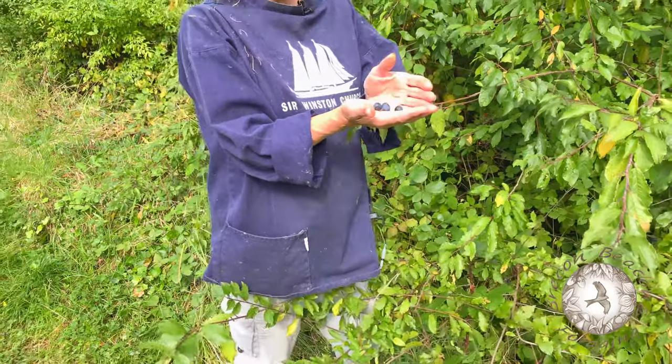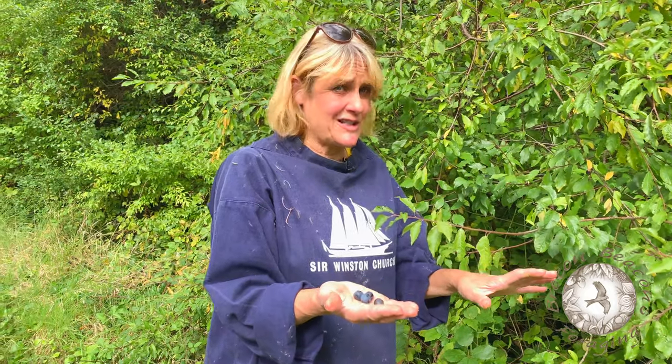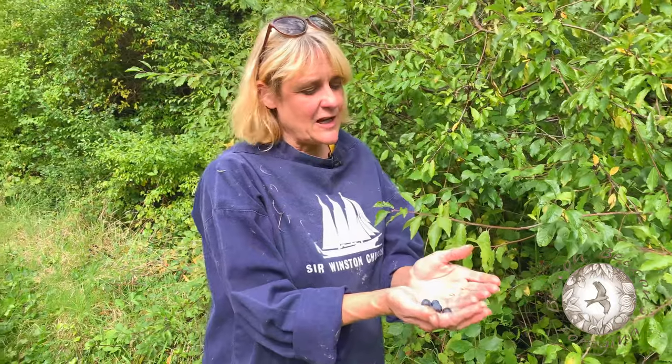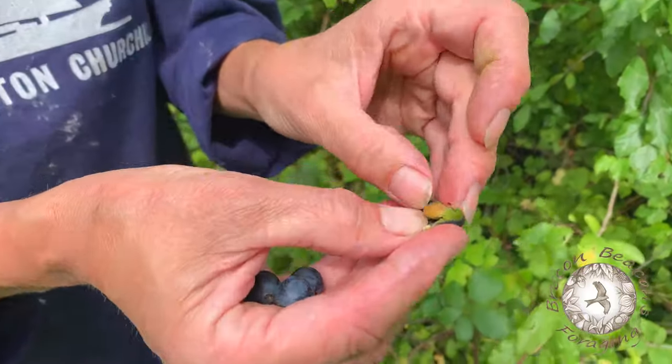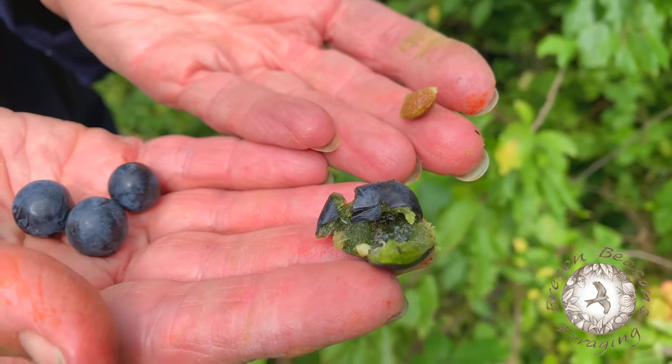So sloe gin — not a big fan myself to be quite honest, I think I've judged just too many sloe gin contests and drunk too much of the stuff. But where these are really nice is if you get yourself a big couple of handfuls of them, which won't take you long, cover with water and boil and then strain out the seeds. Let me show you the stone that is in the middle of a sloe — you see it's quite big isn't it — it's the plum family as you can see.